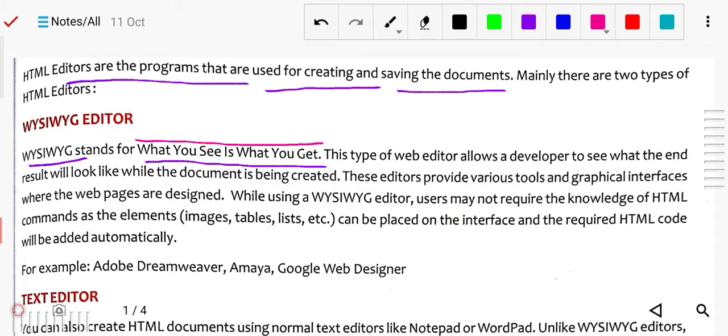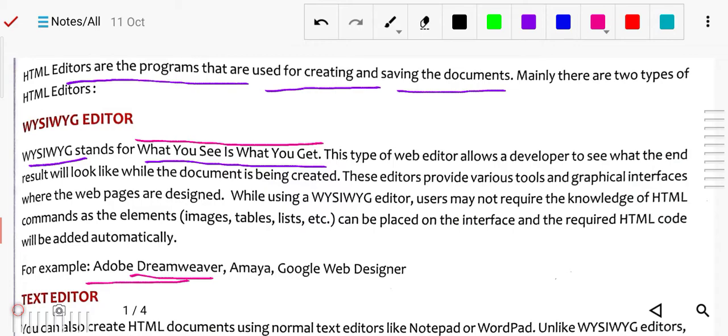If you don't have much knowledge of the coding for images, tables and lists, and you don't know the tags to write them, in this editor it is very easy. It offers different options so you can easily design your web pages. Also you can see the preview of how it will look while you are designing. So this is a very advanced one. For example, Adobe Dreamweaver is an example of this editor.